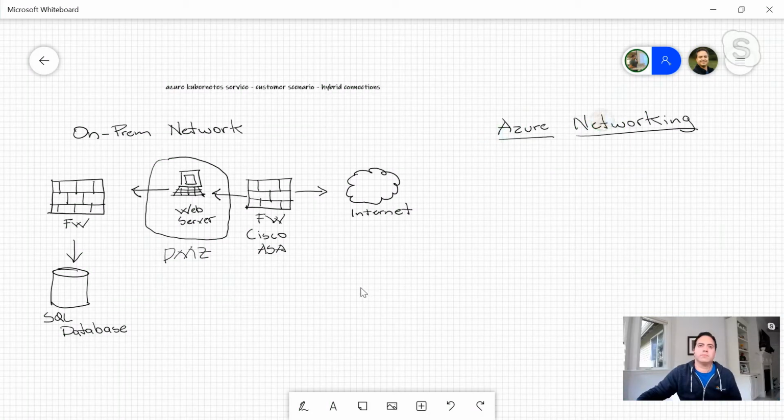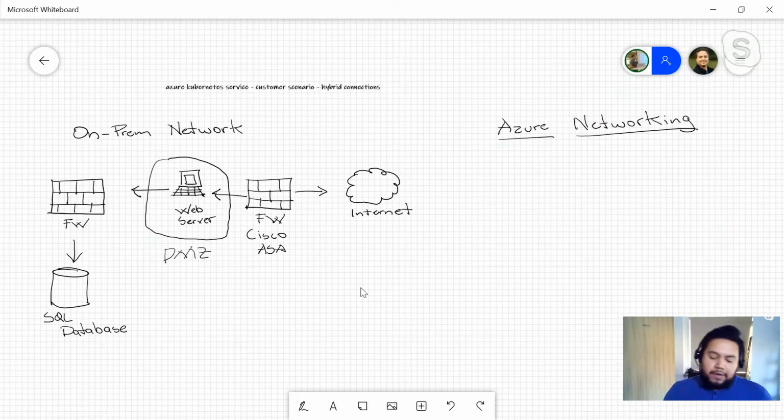So in the case of Azure, if you haven't worked before with Azure, we have our own SDN. This means software-defined networks, in which you can create multiple topologies. You can create what we call virtual networks. Then you can create subnets. And then we have many networking components like load balancers. We have application gateways, a load balancer for HTTP, HTTPS, and we have another for DNS, which is Traffic Manager, and also Azure Front Door, right? So we're going to talk a little bit about this. So the first thing that you have in Azure, of course, is the virtual networks, right? So I'm going to try to showcase this.